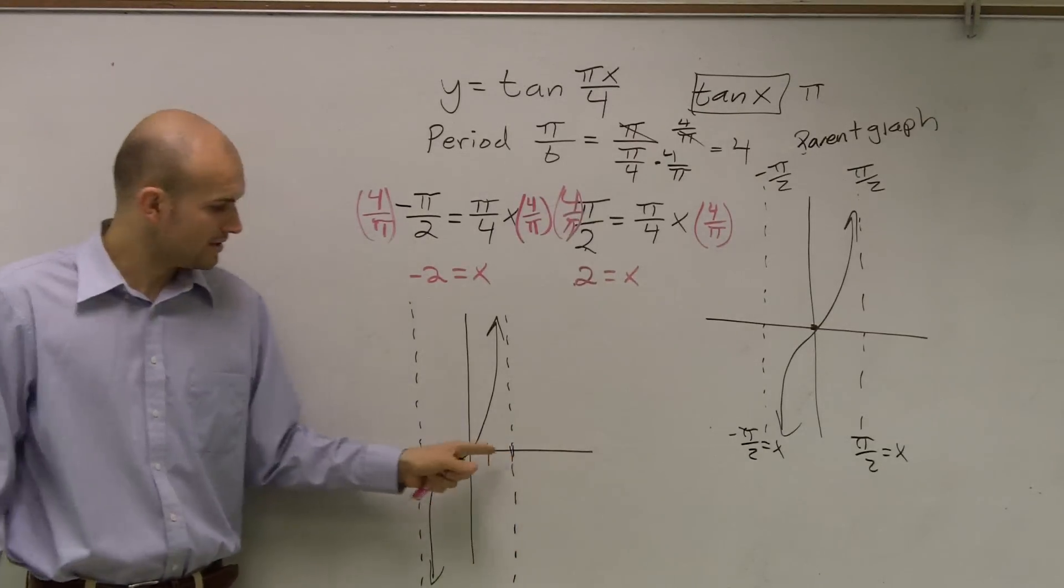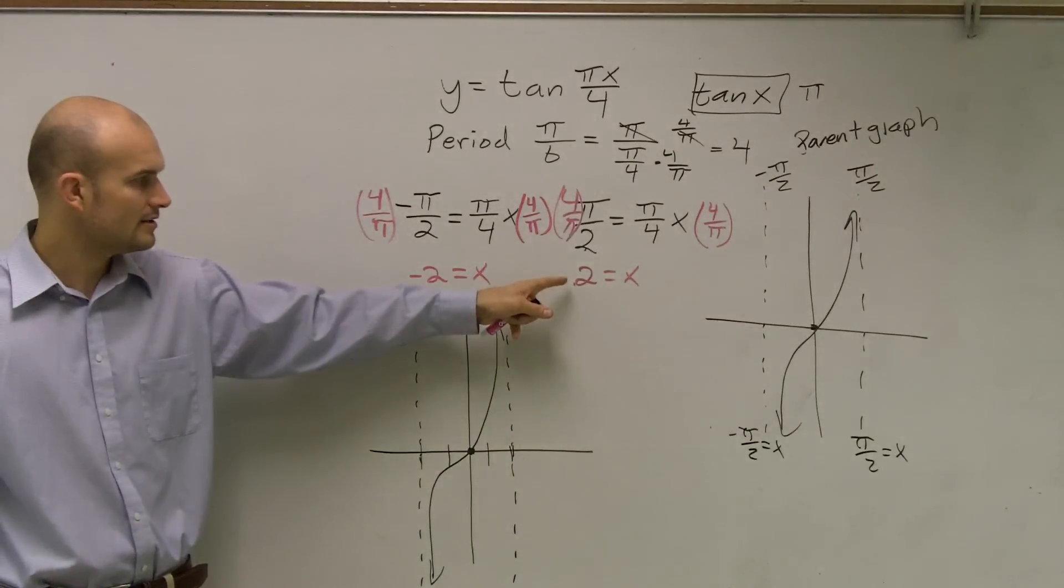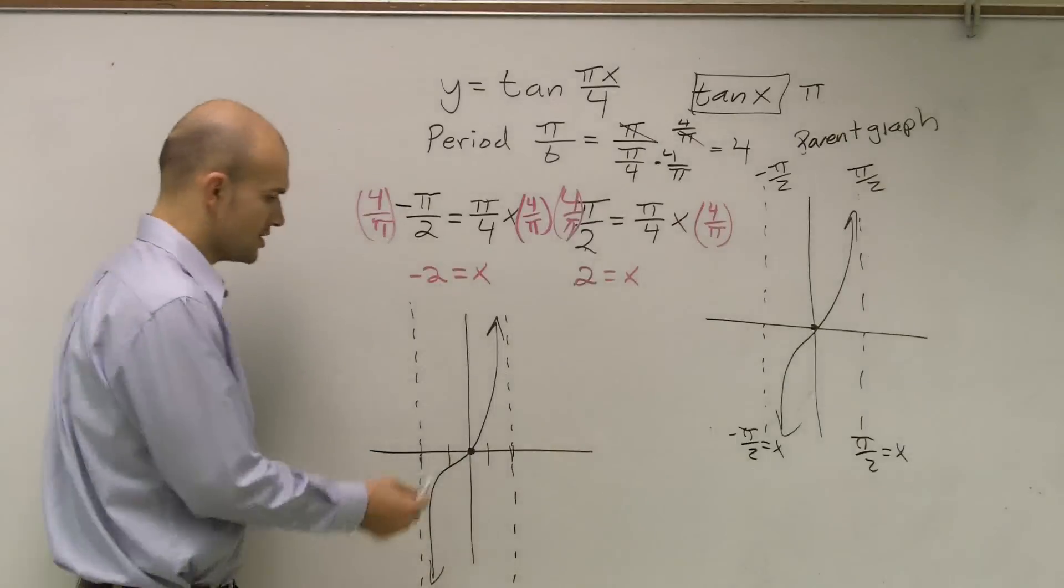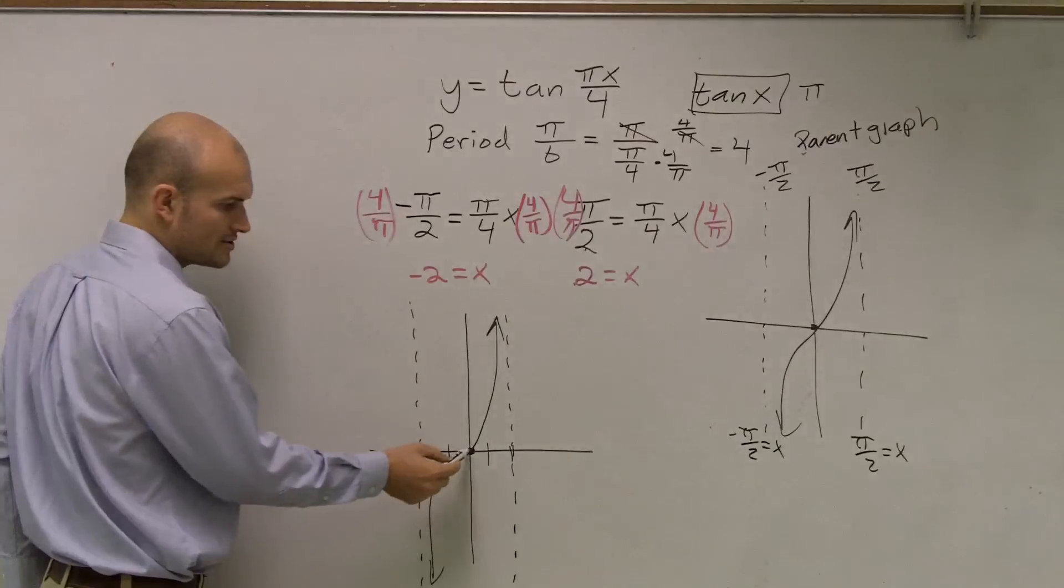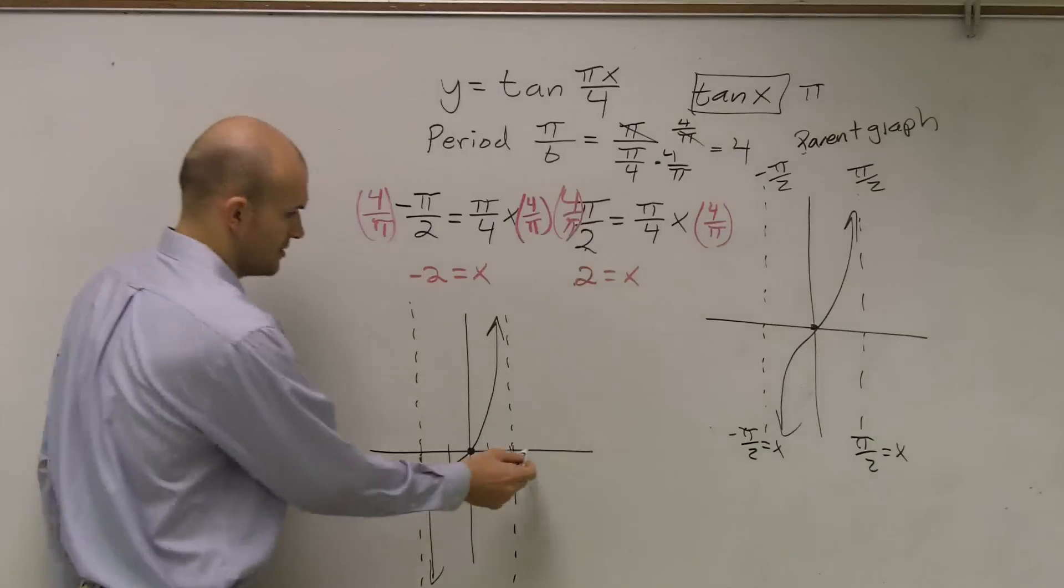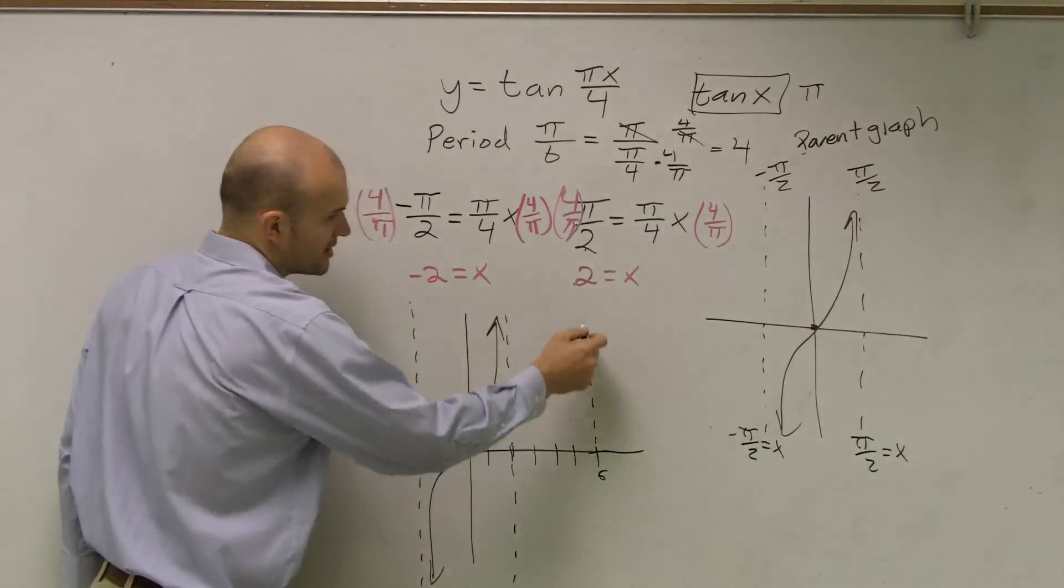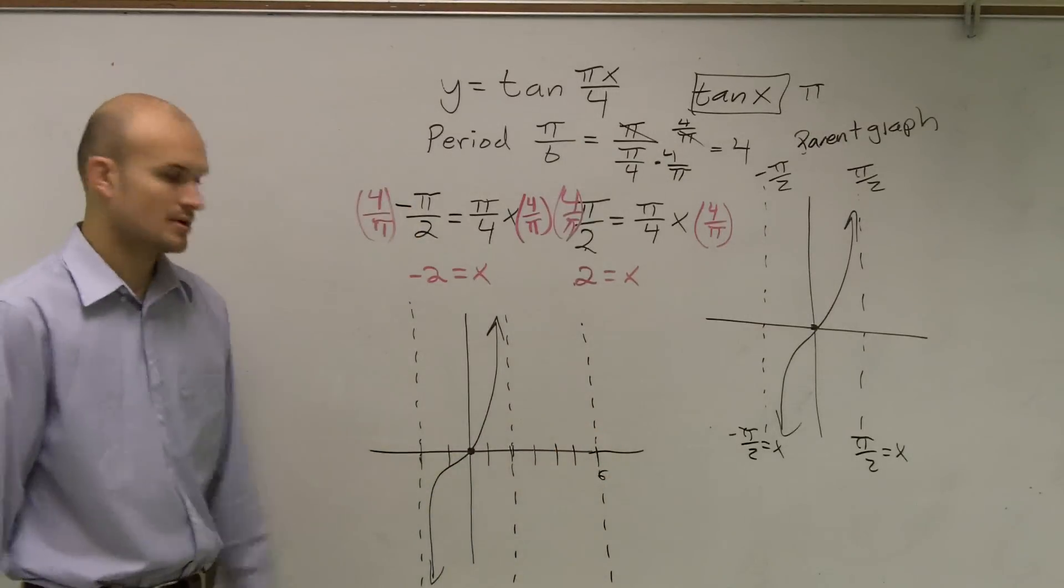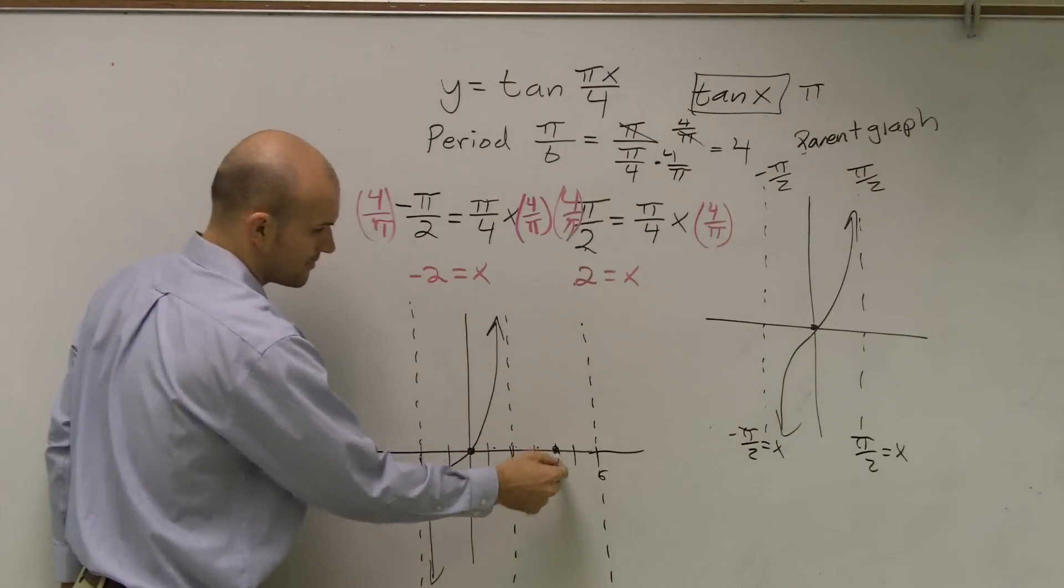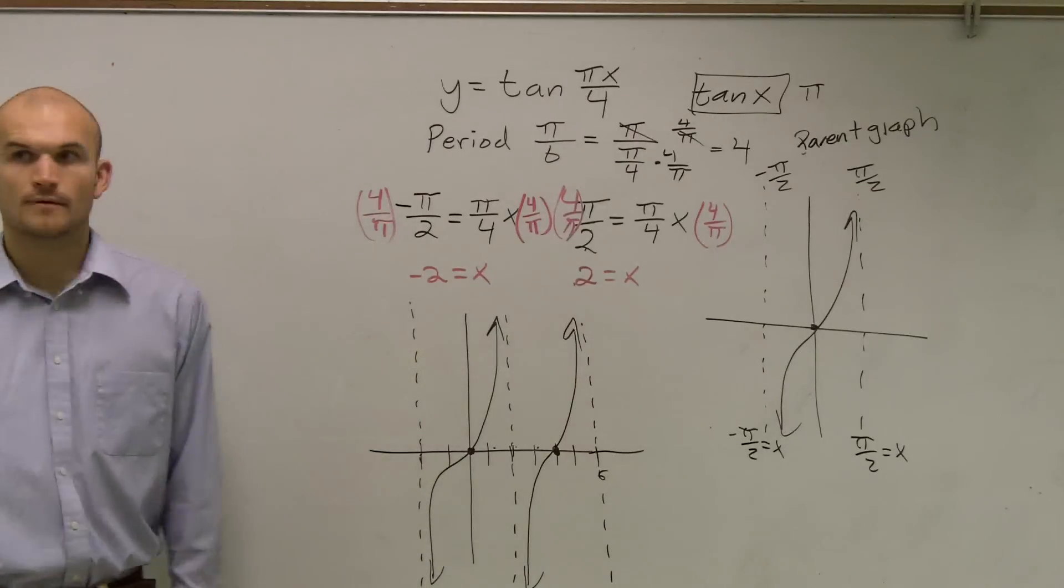So now that's one period. So we need to figure out what's our next period. Well, ladies and gentlemen, if you see this crosses at 2, right? Okay, our next period is 4, right? So you can take a look at it. Let's see if that works. Is our period 4? 1, 2, 3, 4. Very cool. So where do you think our next asymptote is going to be? Just add 4 more to it. 1, 2, 3, 4. Which is at what? 6? So then you just do another vertical asymptote. So if this is at 0, my next period is to add 4. 1, 2, 3, 4.